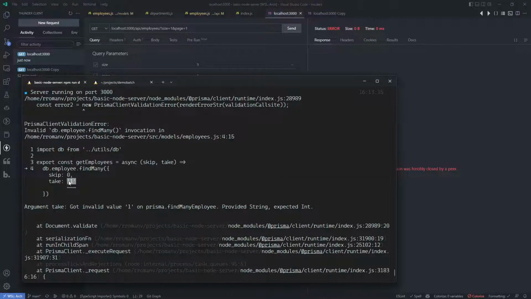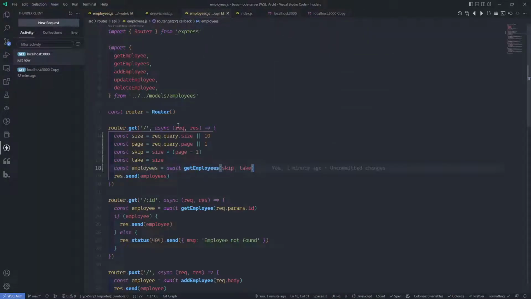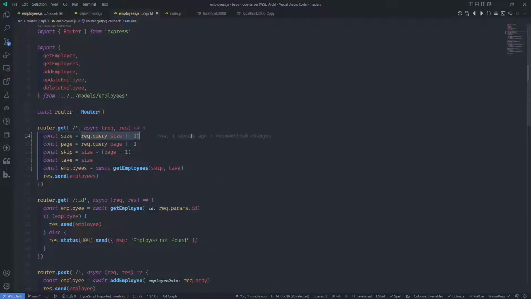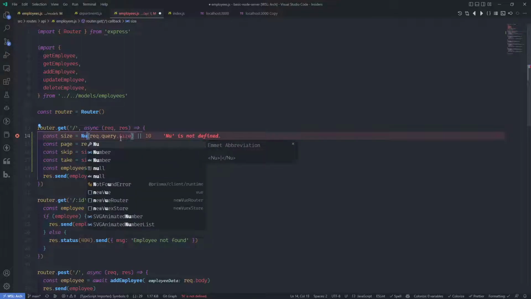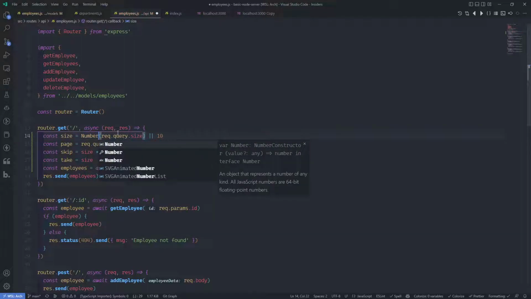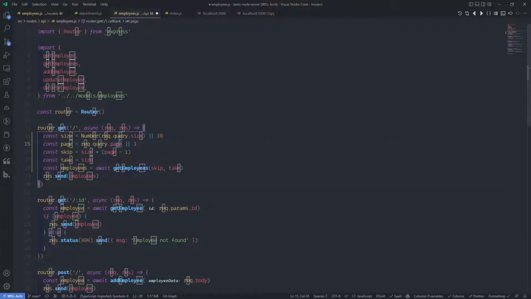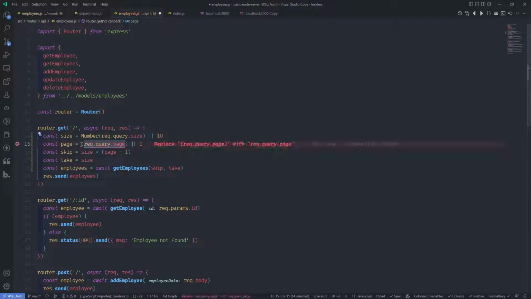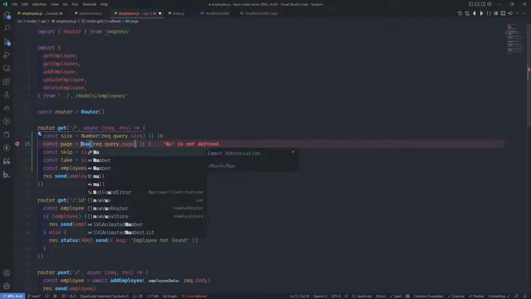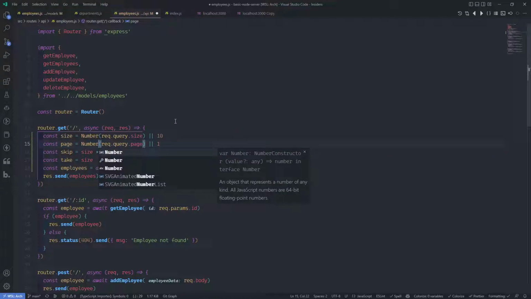I need to send a number. I'm not converting this to a number the way it's supposed to. So item will be number of that. And it should be number of the page.